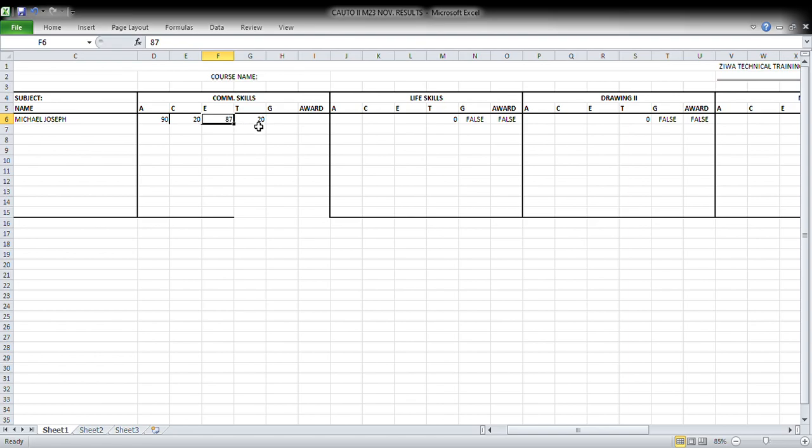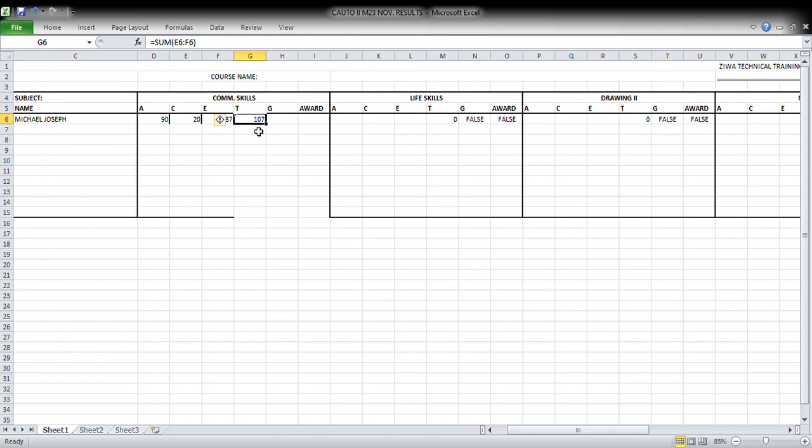So it will be the total of the exams. It is equal sign, SUM of the cut exam through the end term exam, then press enter.